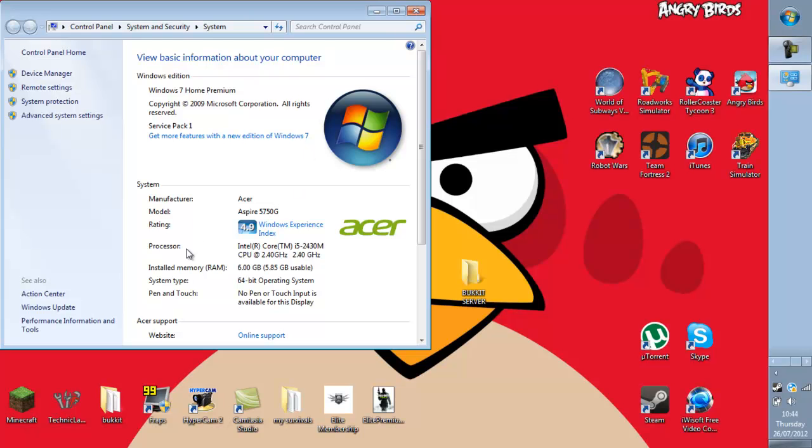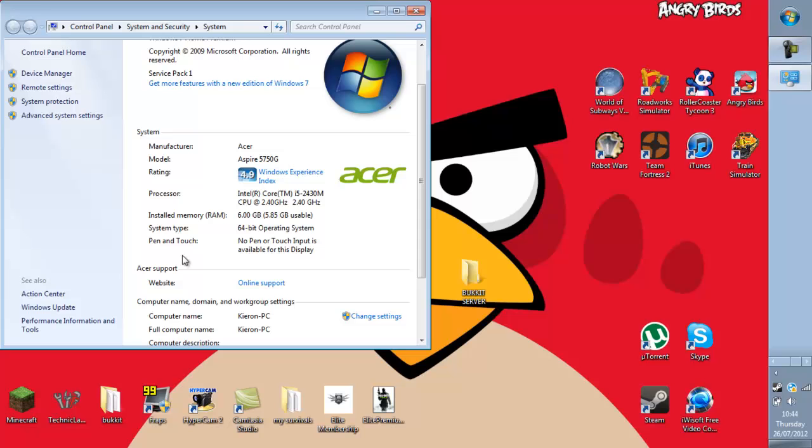It might also be good to look at your installed RAM. That's how much memory you've got on your computer. Mine is 6 gigabytes, which is very high.